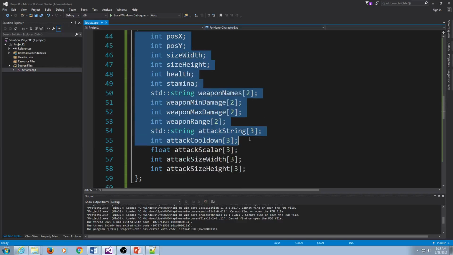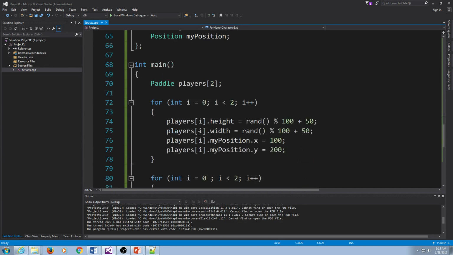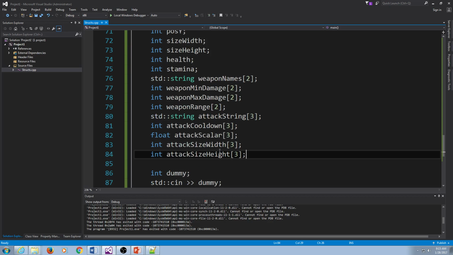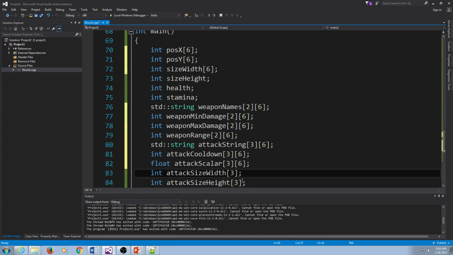And now, what if we lived in a world that didn't have any structures at all? What if I had to represent a For Honor character without using structures, like that? But wait, I have 6 players in the game, right? So now I need to have 6 of these for each one. I need to have a 2-dimensional array with 6 of these guys? Actually we have 8 characters in it, right? So I have to update that and have 8 characters in it.